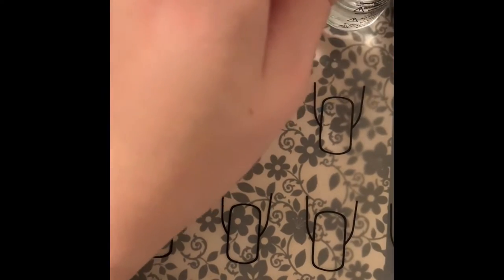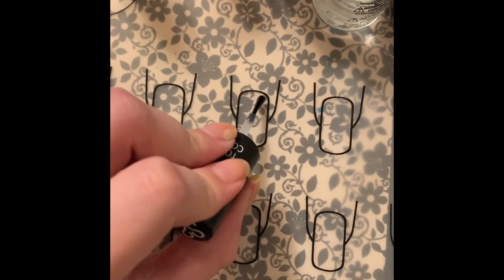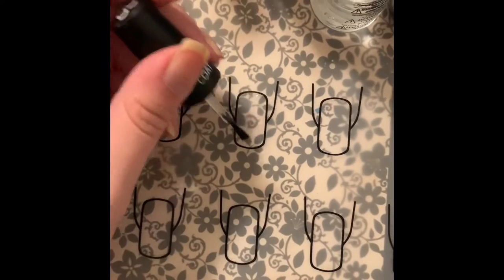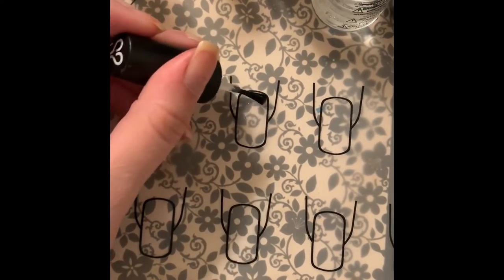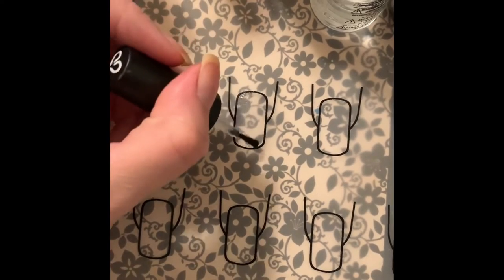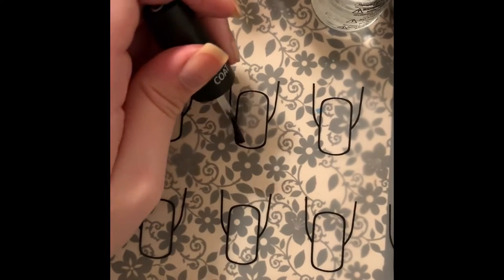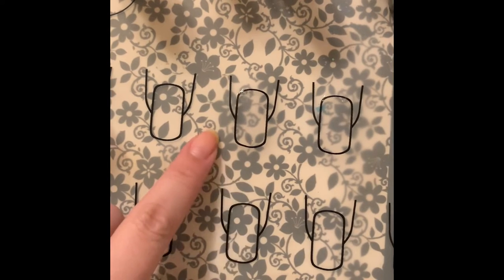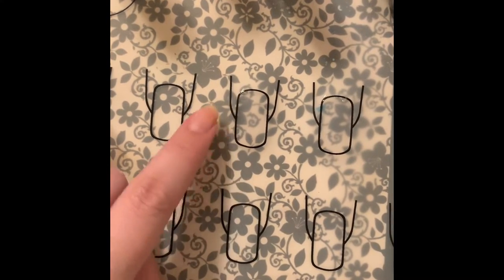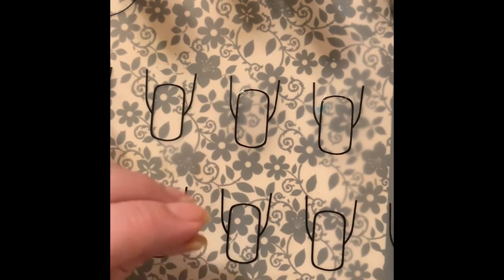So, I'm gonna open this baby up and get a few of these ready, just so they're dry when I go in to color them in on the mat. And I'm gonna fill in this little guide. You wanna make sure you have it all covered and be kinda generous. Don't use too terribly much, but you know, be generous. I think that's good. Okay, so those are nice and covered. You can tell that they're covered because you see how the flowers in the background here are not faded. That's how you can tell if you've got a nice coverage. The whole thing will be nice and cloudy.